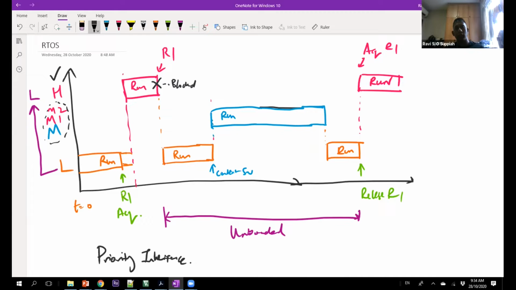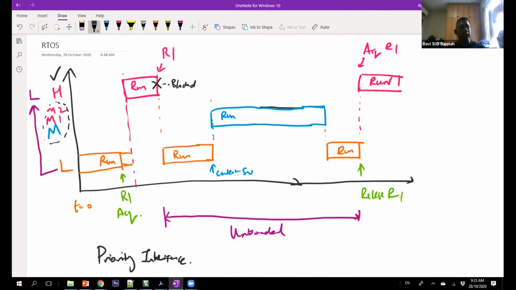Okay, so that is basically called the priority inheritance mechanism, and this is handled by the OS itself. So you do not need to manually do anything. All right, so that is the good part of using an RTOS system that allows this priority inheritance.